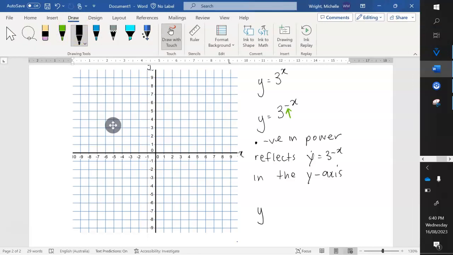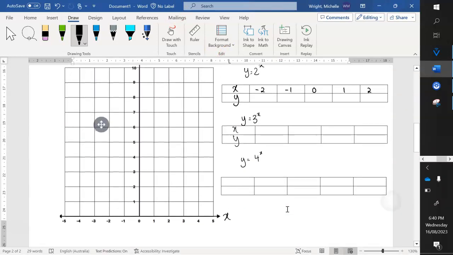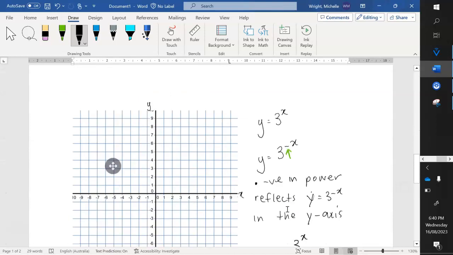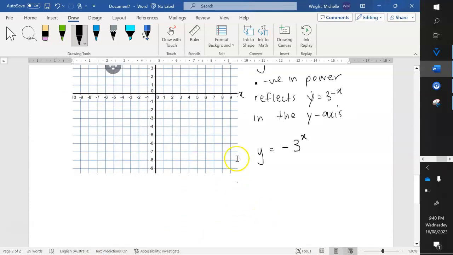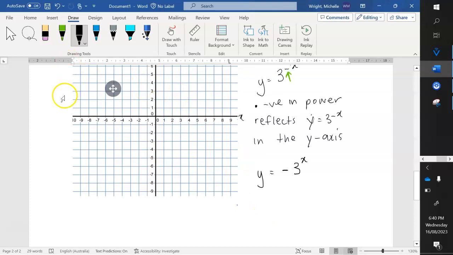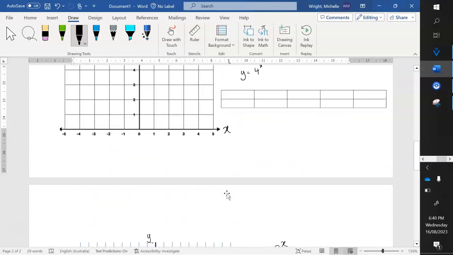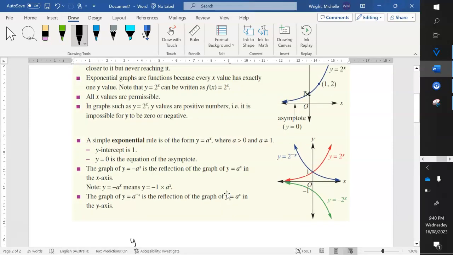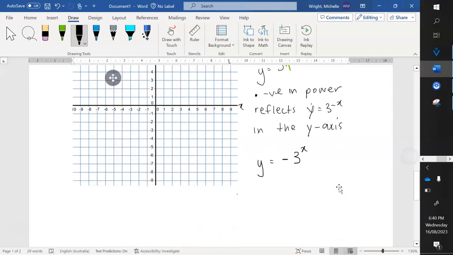The other thing we want to have you draw on there is y equals minus 3 to the x. So it's basically 3 to the x with a negative in front of it. So what you'll do is you'll just go up here and you'll just pop a negative in front of your values that you've got. And what it's going to do, it's actually going to reflect your exponential. It is moving up here, your 3 to the x. Okay, it's going to reflect it down here. And it will look like, oops, there we are, the green graph up here that's reflected the red one. So I want you to have a go at drawing those.